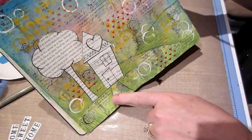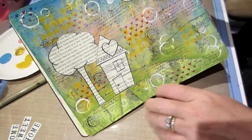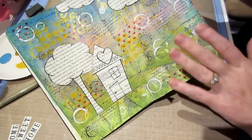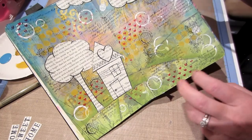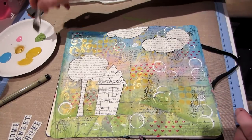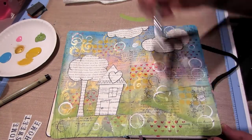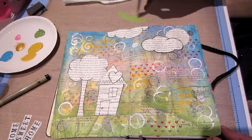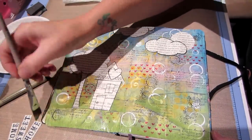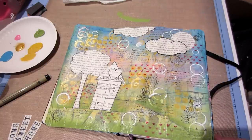So I've got an indication here that there's a hill. The house is kind of sitting on a little hill. There's a path here. There's another hill behind, kind of like that. And I am going to put dark green all the way along the bottom too, and kind of ground the page, I guess an artist would say, and just go right over that to kind of ground it. So that's enough with green for now.